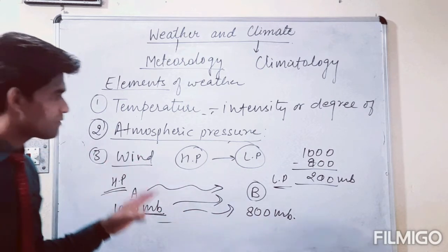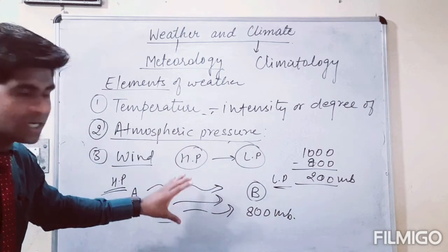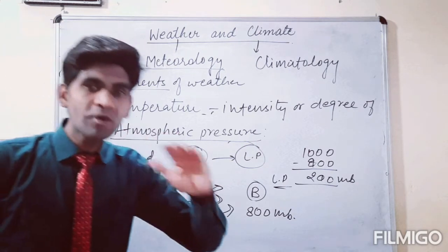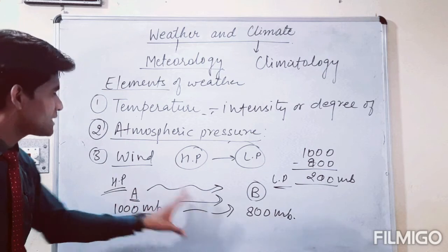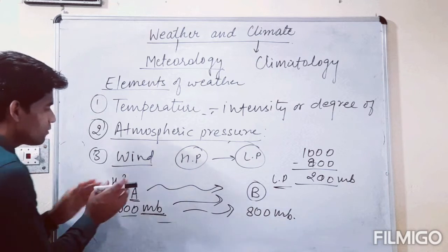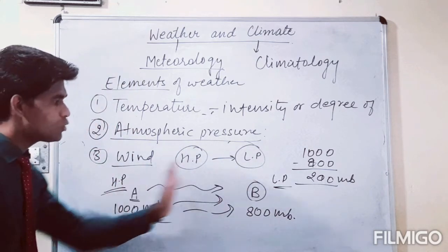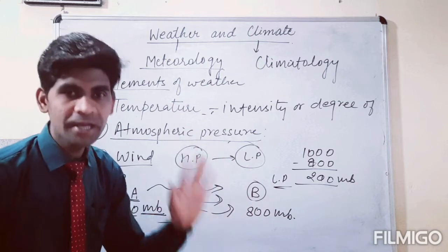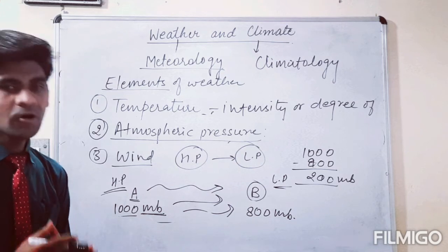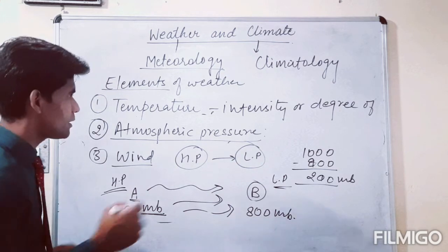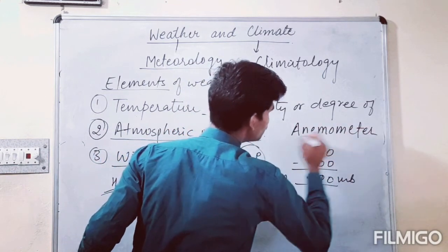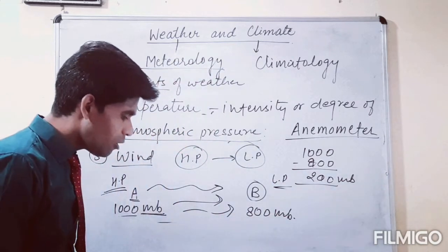So that is the basic difference that we recall: in the very first condition before it, that is the breeze, because the wind is moving swiftly, normal in speed. But in the second condition, because of the high intensity, high speed of the wind blowing from the region A to B, high pressure to low pressure, it will be a cyclonic wind. And a device which is used to measure the speed of a wind is the anemometer. What is an anemometer? It is a device which is used to measure the speed of a wind.